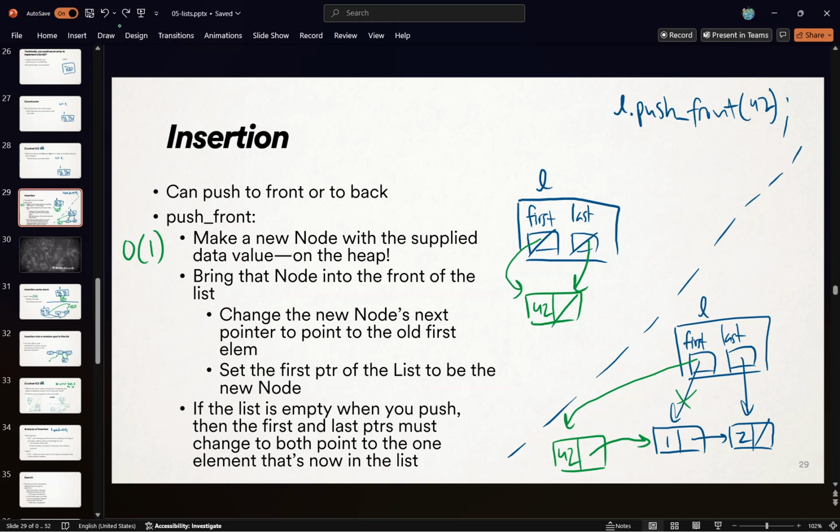All right, so that's really not too bad. So those 2 pieces right there, those are those 2 lines. Change the next pointer. Constant time to mess with a pointer. Constant time to mess with another pointer. That's pretty nice. And then if the list was empty, so you have to do a conditional, check it and see if something was null. That's a simple check, right? That's constant time to do the check. If that's true, you go into the body of that condition. You have to change also last, which is just another line messing with the pointer, and that's still constant time. So all of that is constant.